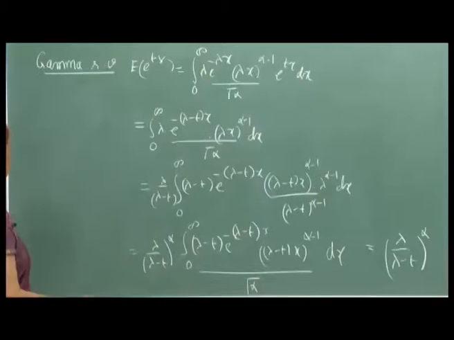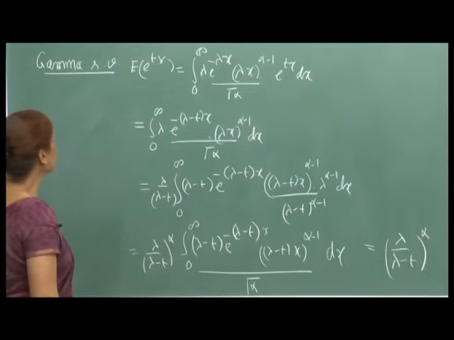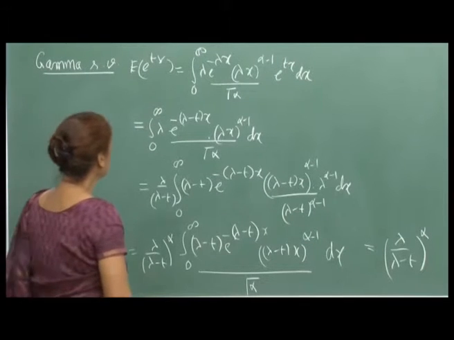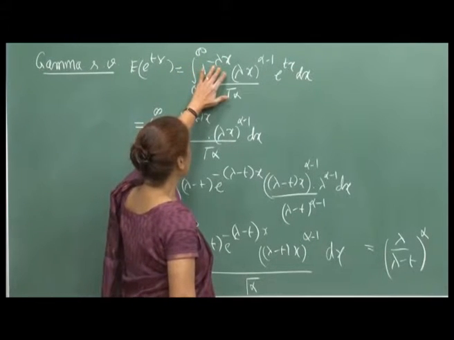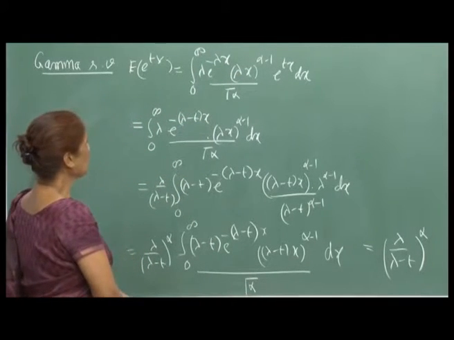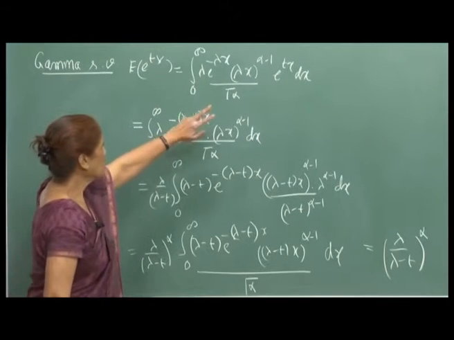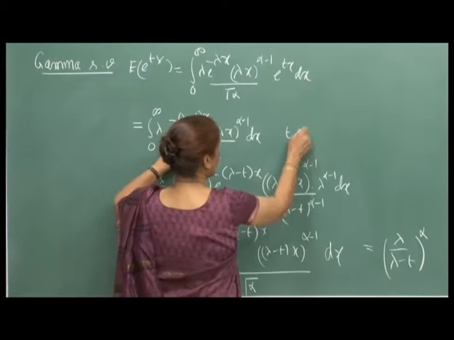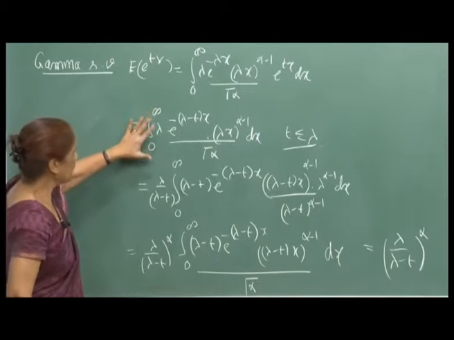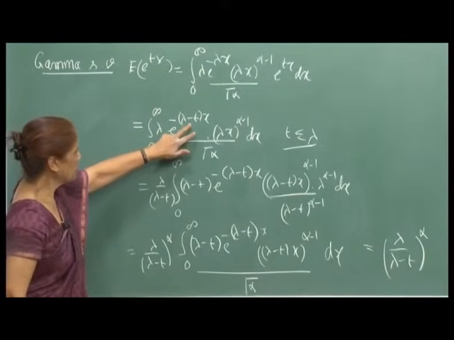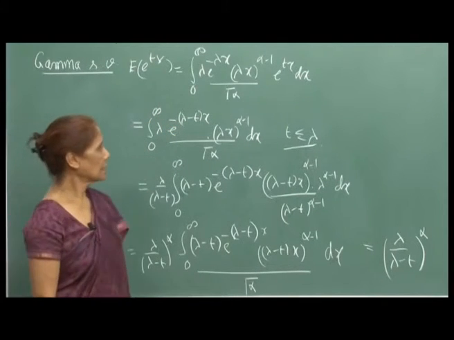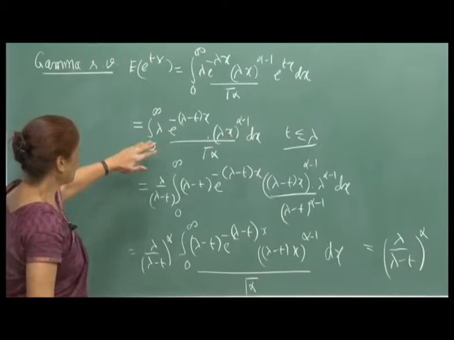So, all these things get connected, and I will try to show you the further properties of the MGF. Let me now look at the moment generating function for the gamma random variable. The expectation of e raised to t x would be the integral from 0 to infinity of lambda e raised to minus lambda x, raised to alpha minus 1, upon gamma alpha, into e raised to t x dx. Here t must be less than or equal to lambda, because otherwise the whole integral will become improper. So this integral will exist as long as t is less than or equal to lambda.